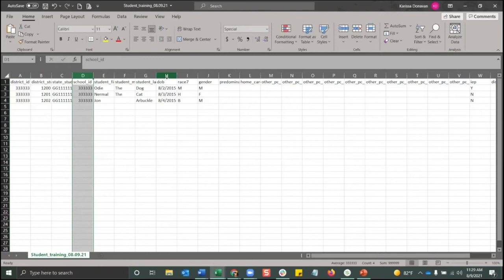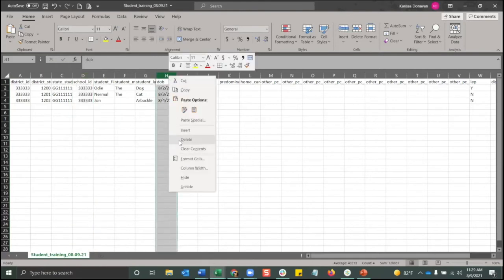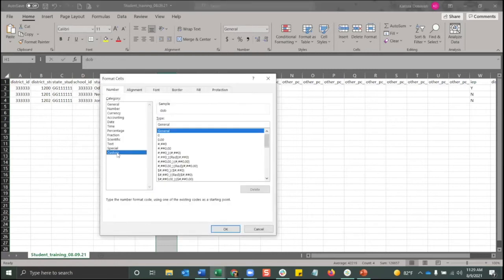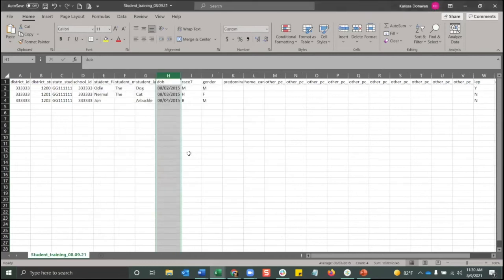Hit save. The other column formatting wise is the date of birth. And as we did for the manual upload of a student, you want to format this to have that 0 before the 8. So we're just going to, I do custom again, I do back to the 0. And what I do is delete that 0 and I type in that MM/DD/YYYY and then hit save. This is now going to show the 08, the 02, and then that 2015.